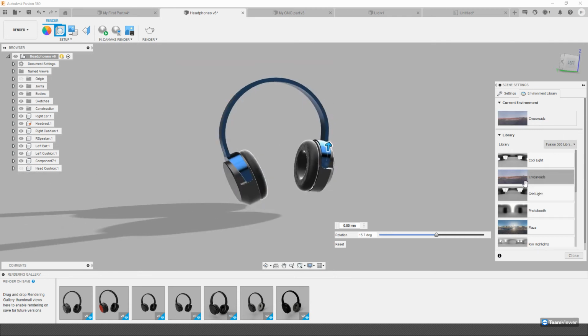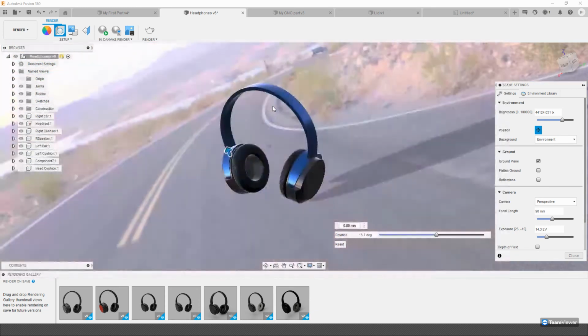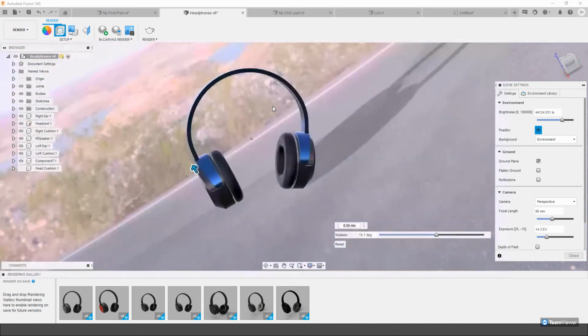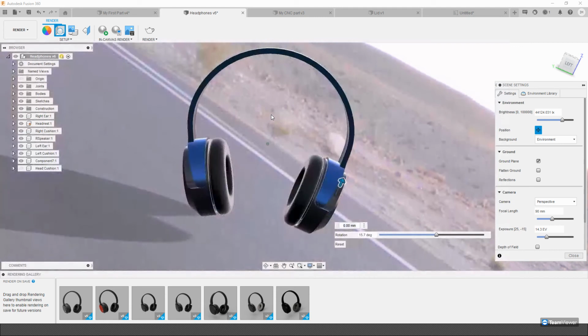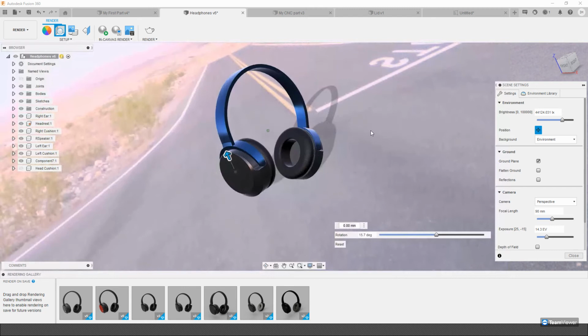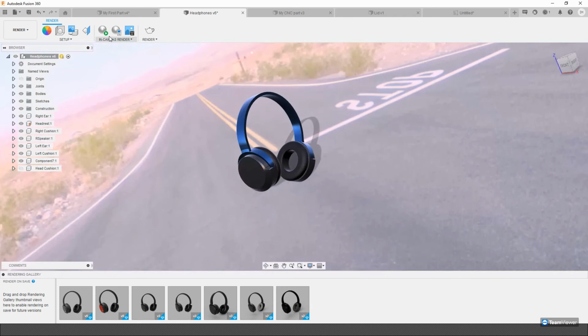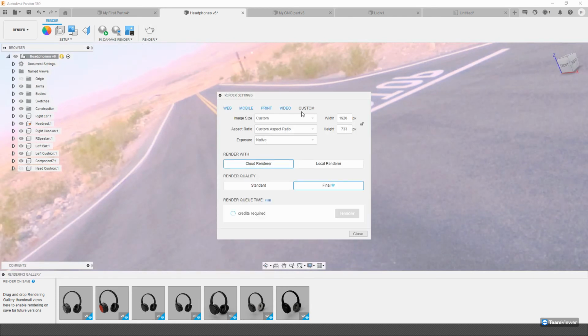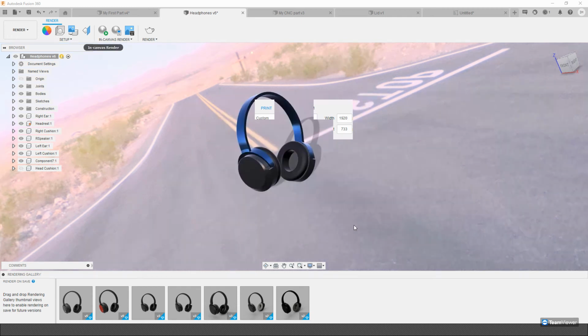I'm just going to try and double click it. Give it a second. You'll see here that I have the option to show the environment, for example. So if you have a 3D projection map, which you can download online from many sources, a lot of software uses 3D projection maps, or you can create your own, up to you. You can just have an image where you want to put it in an environment, you can, right? And then after that, it's a matter of simply creating an in-canvas render or a render using the cloud or your own local PC. Here, cloud or local, right? And you'll be able to click render.